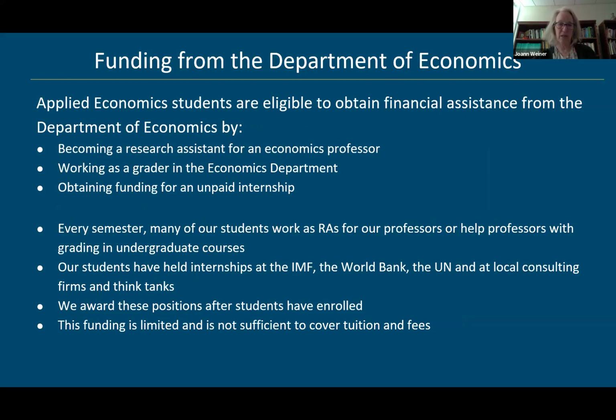Finally, let me mention funding from the Department of Economics. You are able to obtain financial assistance from the department by becoming a research assistant for an econ professor, working as a grader in the economics department, or obtaining funding for an unpaid internship. Let me provide a little bit of detail about these particular financial awards. Every semester, many of our students work as RAs for our professors or help them with grading in their undergraduate courses. These positions are paid by the hour, so you get paid for the hours that you work. Again, this funding is limited. It is not sufficient to cover tuition and fees.